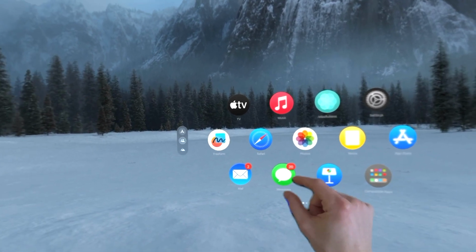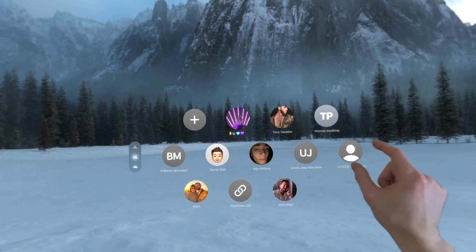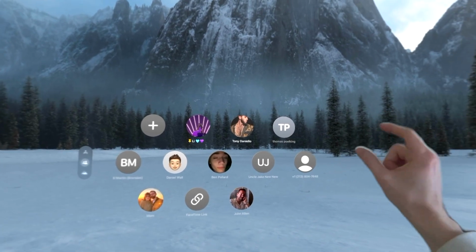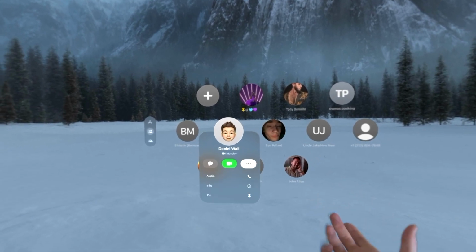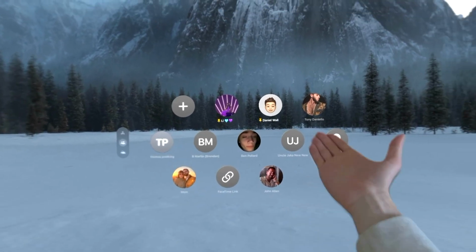And then also, let me go ahead and open the menu button here because you can do a very similar gesture with people here. So as we see, I have Lee, my girlfriend, pinned. And if I wanted to pin, say, Daniel Wall, then all I'd have to do is long press it, tap the three dots here, and then hit pin at the top. Now he's up here. Pretty crazy.